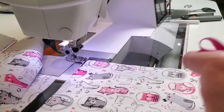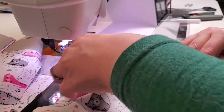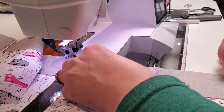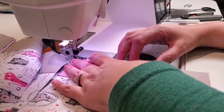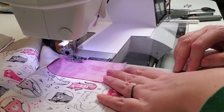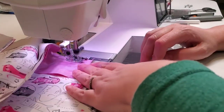And this is called a one-way pinch. You'll notice the cat ears are all going in the exact same direction. That means when I am putting my pieces together, I have to pay attention to the way that they're going to lay on the quilt. And in this case, I'm doing the lower part of the peppermint, so I need that light or my pink to be upright. And then you pull this down, and here we go.